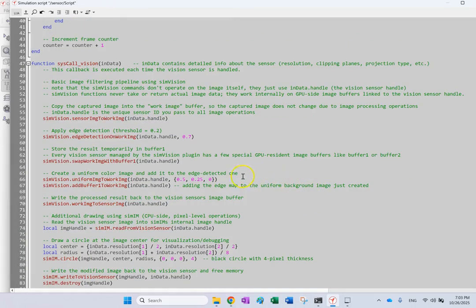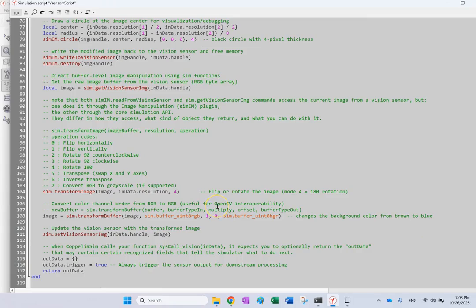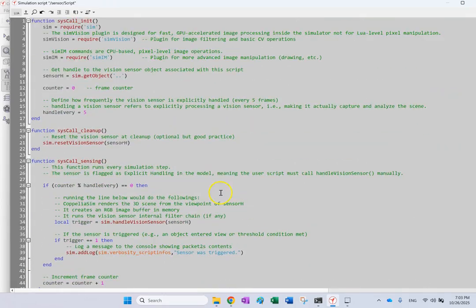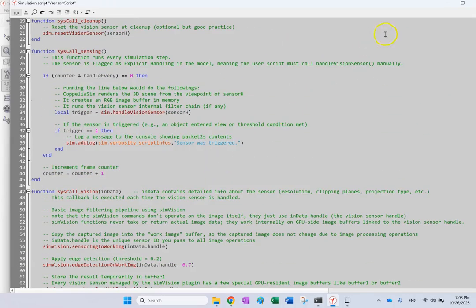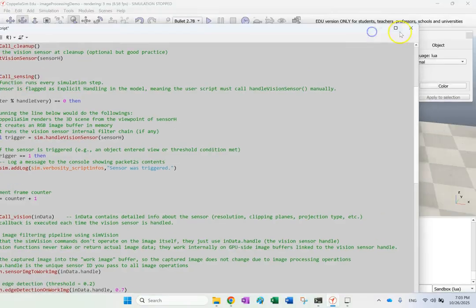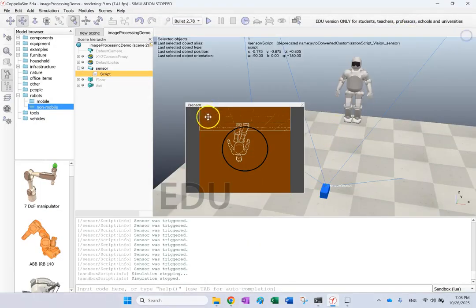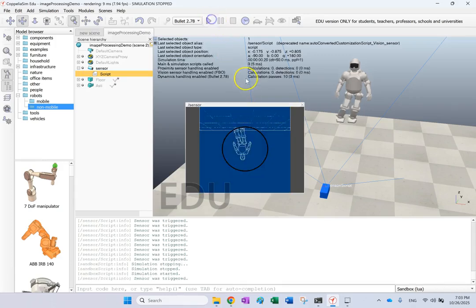And here is the uniform color image, here brown. So basically, these are some of the operations done in this code, and you can see them: creating a uniform image, creating an edge map, flipping the image, adding a circle to it, and so on and so forth.